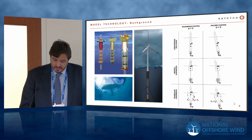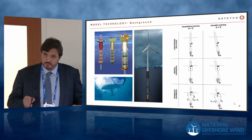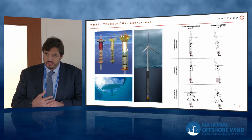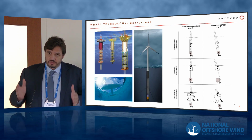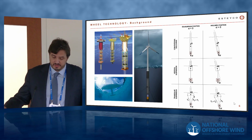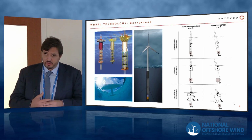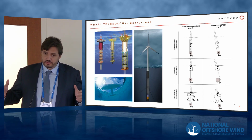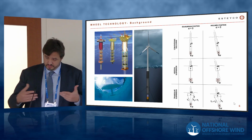And how do we propose to do this? Well, we are proposing a spar system. Like John explained, this is known from oil and gas and also for some wind solutions. And this, in concept, is quite simple. We need a big mass on the bottom and the buoyancy provided on the top, and this is what provides stability. But of course, you need to bring this mass down, and this has up to now always been done with a rigid structure, meaning that it has to be built horizontally, and then we have the problems that we discussed about how to install the turbine and so on.